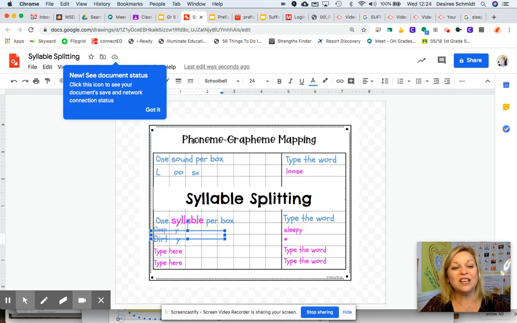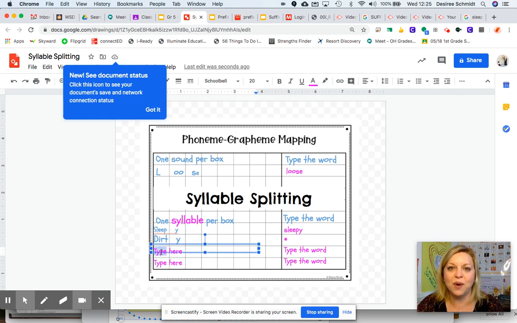Okay, I'm going to give you your next two words. Please listen. These are the ones that you do on your own, not the sample ones. So the first word is carefully. Please go ahead and tap out the syllables, and then when you tap that syllable, I want you to think of the letters or the graphemes that match those sounds, and then map those syllables right here onto the box. Go ahead and push pause and map out the syllables for the word carefully.